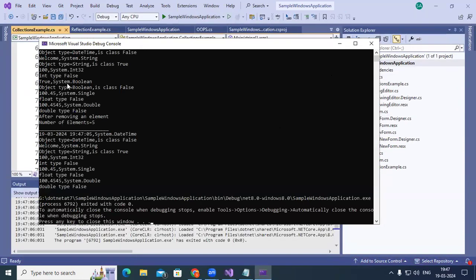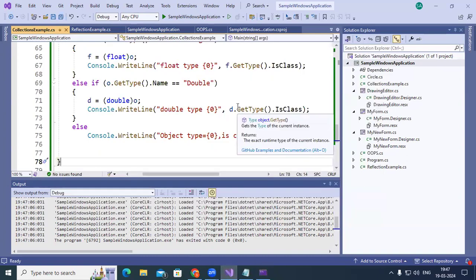If you compare with the top, after the int you had Boolean type of data. Here nowhere can you find the Boolean data. So what happened? We have removed the Boolean data from the given array list. Using RemoveAt, we could actually remove it.